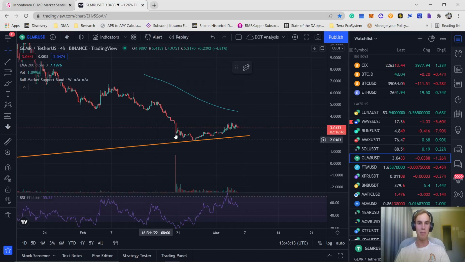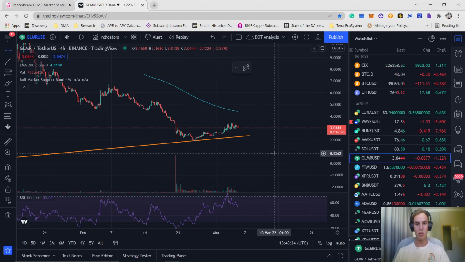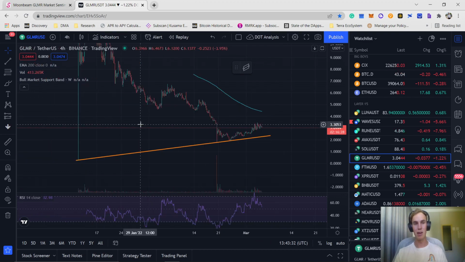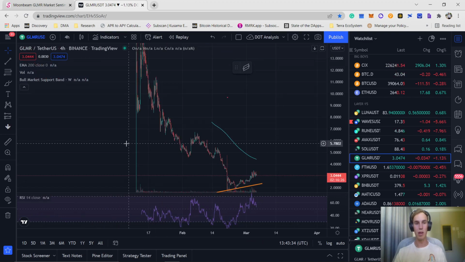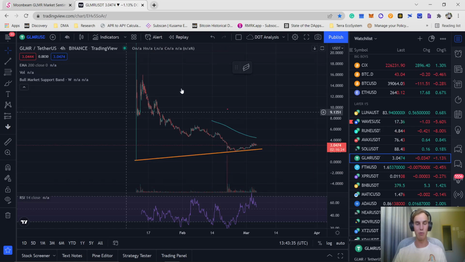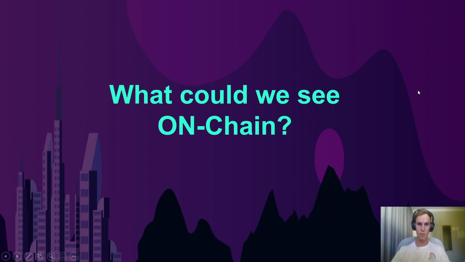For those of you that managed to do it, well done. I managed to buy at $2, so I was quite happy about that. Going forward, guys, remember you want to make sure that you are scooping up these tokens in fear. When everyone else is in fear, that's when you want to be buying, and not upon launch, when there's just way too much hype in the market.